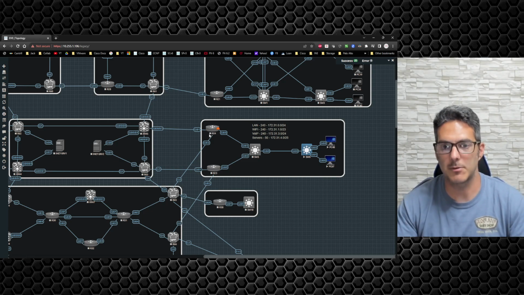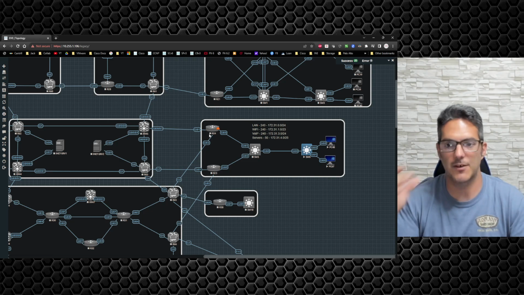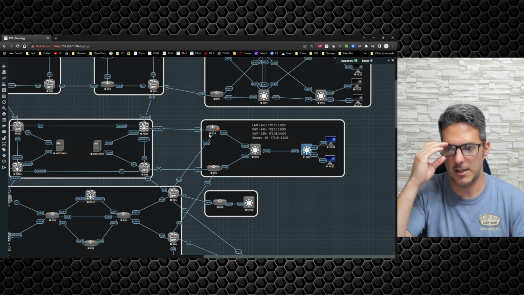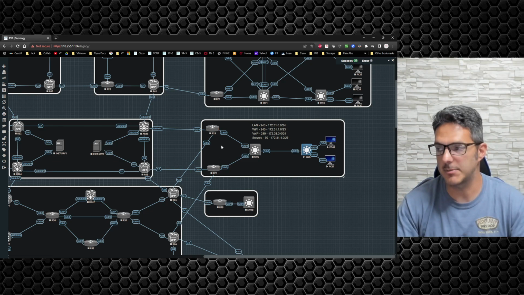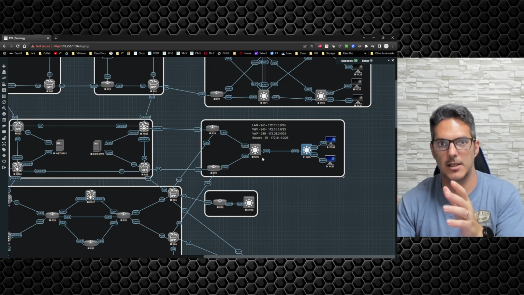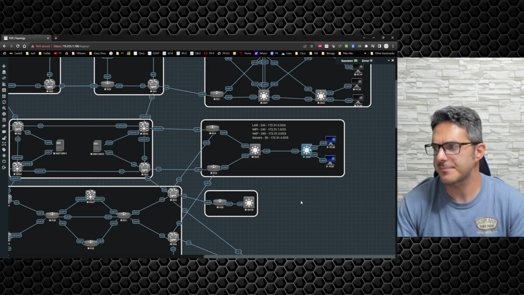So the reachability would be there. The subnetting itself is, I don't have enough icons and stuff like that to be able to make an environment that size actually become realistic.